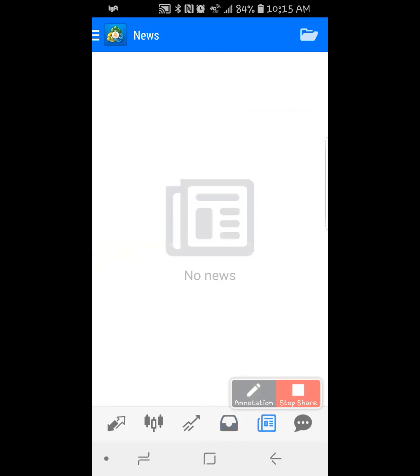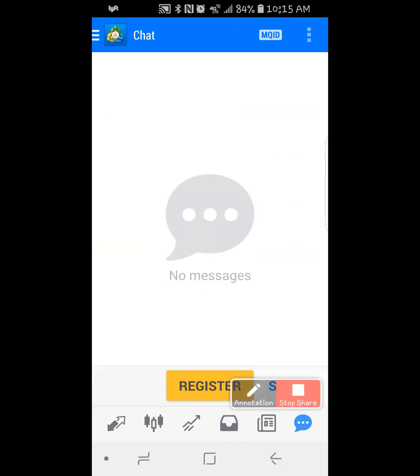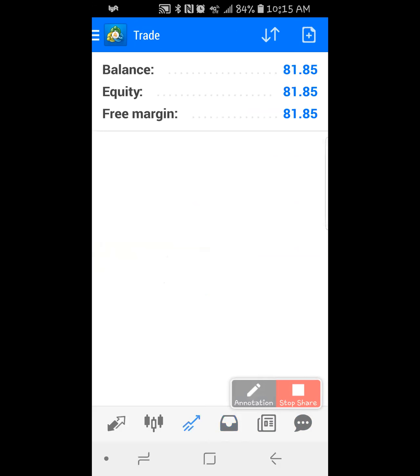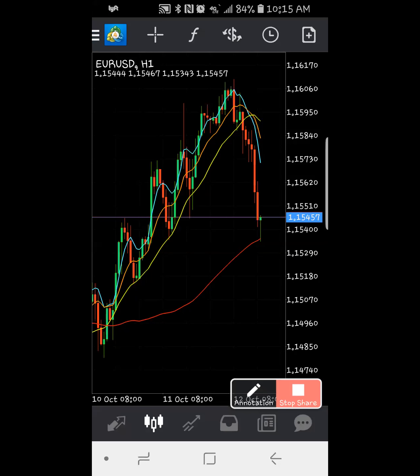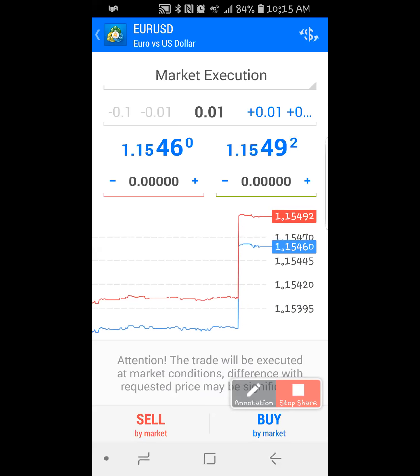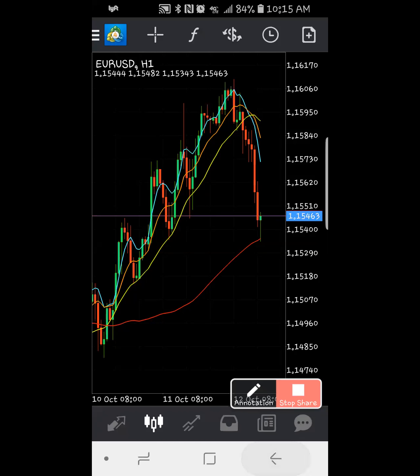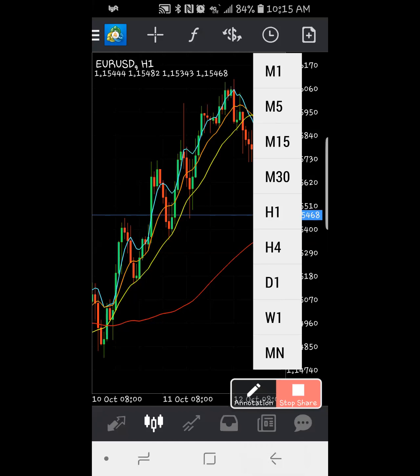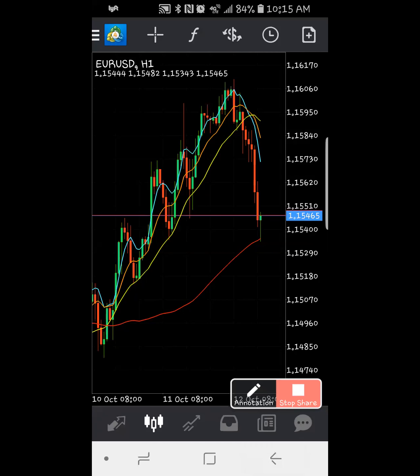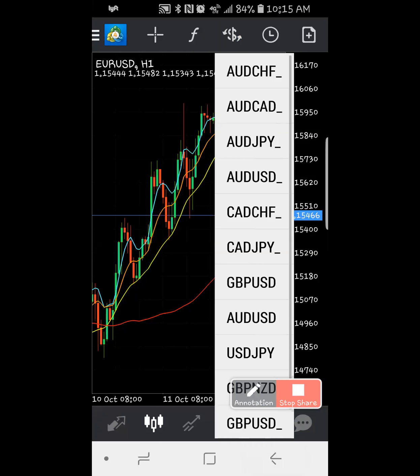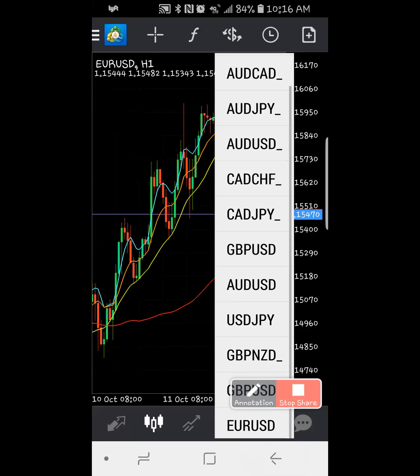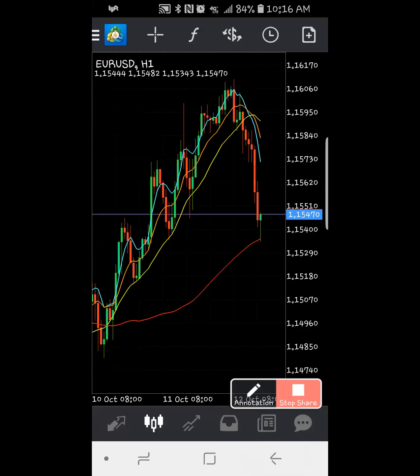They have news that will come up, and then this is where you can register for messages and things of that nature. All right, so if we go to the upper right hand corner from this main screen, you see what looks like a piece of paper with a plus. This is a shortcut to entering an order. If you take a look at the clock, that's another option to get to your time frame. If you take a look at the $ signs, that's another way to get to your pairs. So there are shortcuts everywhere.